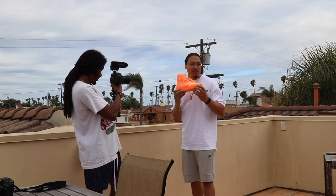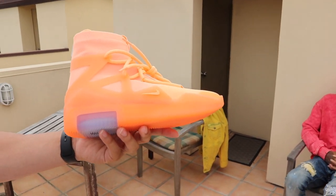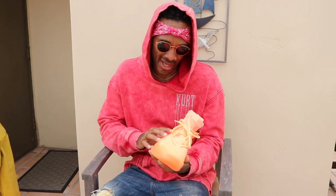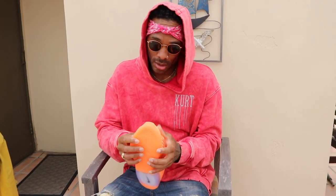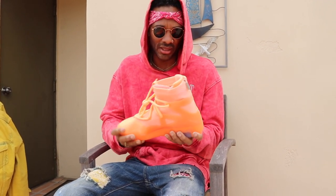This is probably something you might rock. I don't know if you'd wear it in this colorway specifically, but I know you would wear a shoe like this. So let's hear what you got to think about this kick right here. What I take from it, I look at it as a designer shoe. I don't think it's really so much a basketball shoe. It doesn't seem functional enough to be a basketball shoe for me, coming from somebody who used to hoop. I just feel like the sole is a little bit too stiff, and there's not a lot of flexibility in the sneakers.